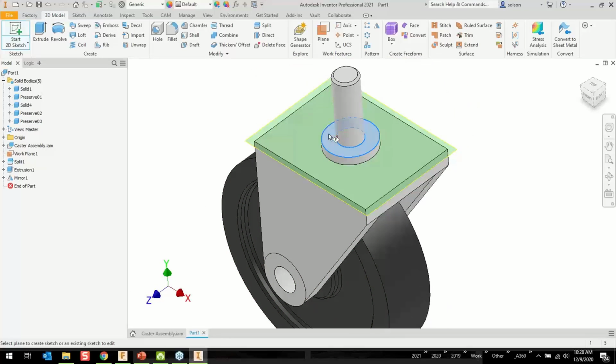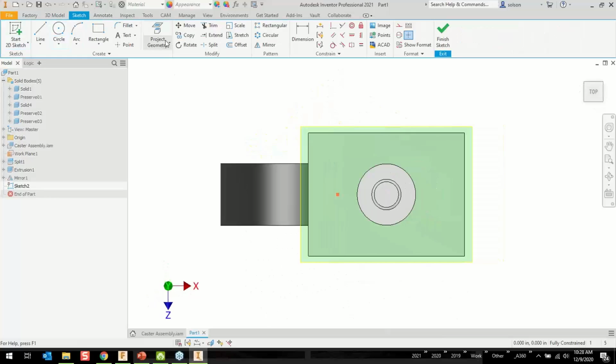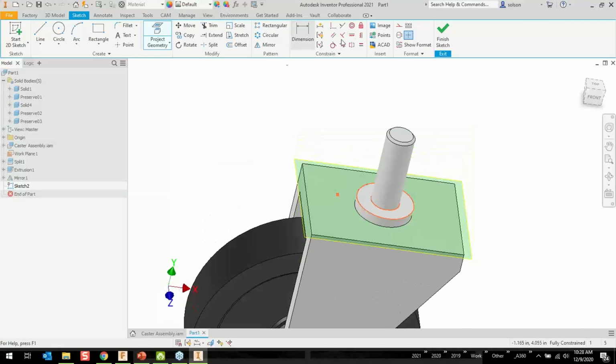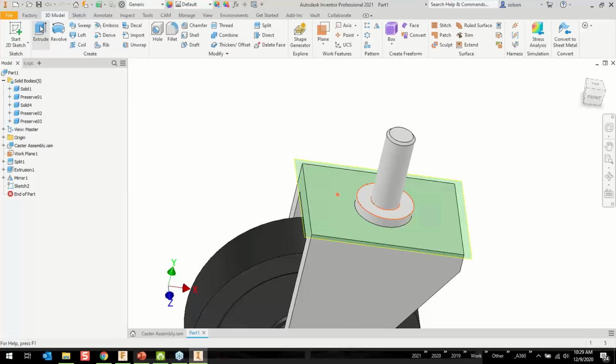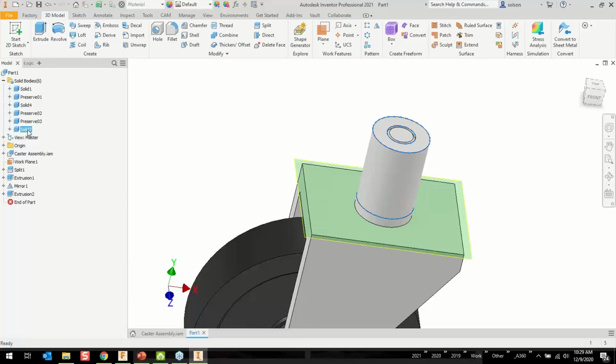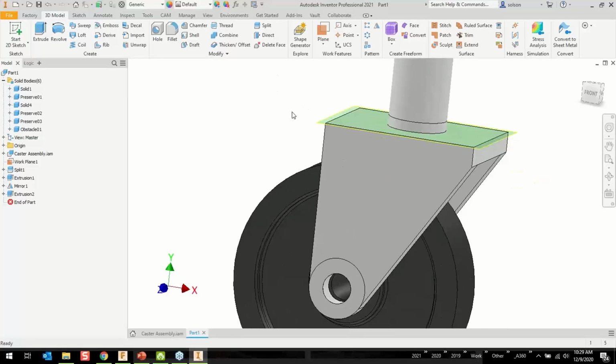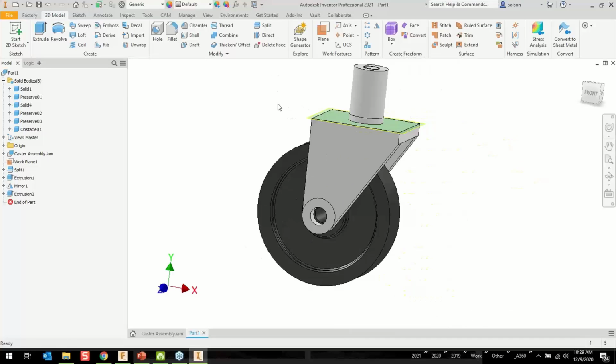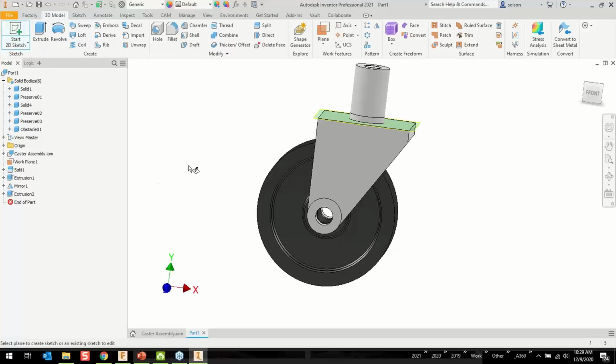I'm going to create a sketch on the top here. This is going to be that obstacle around the pin. So I'm going to extrude this. 1 inch should be fine. Make sure it's a new solid. We'll call this obstacle 01. And again, you don't have to name these. I'm just doing this because it makes my life easier. Some folks even like to color these red and green here before they go over to Fusion. I don't find that 100% necessary.